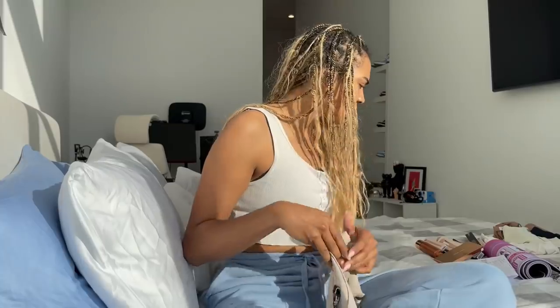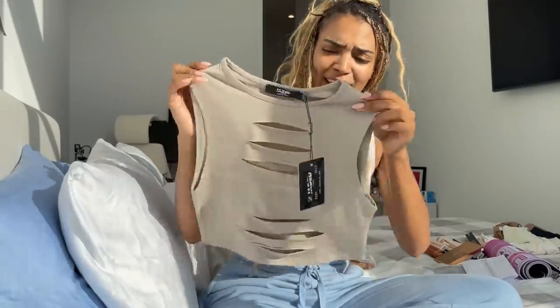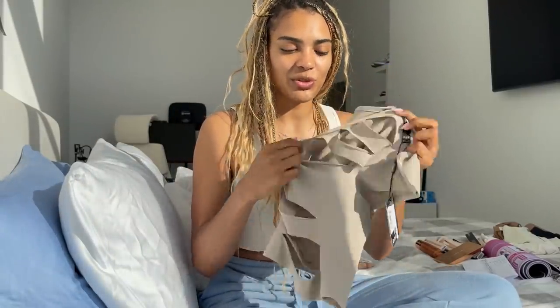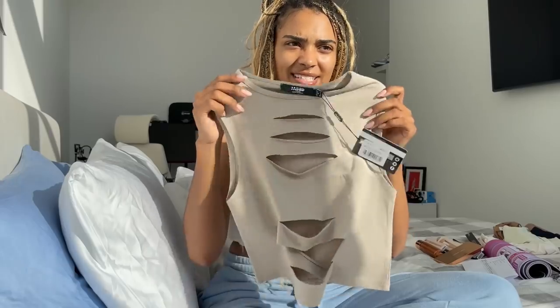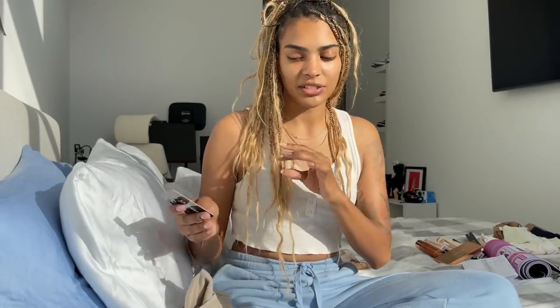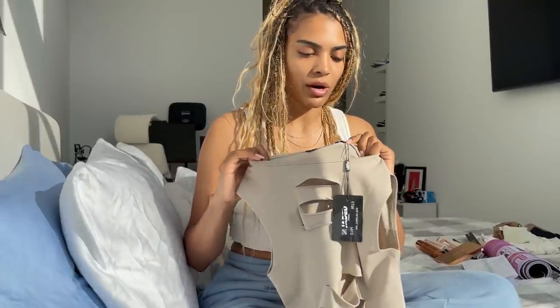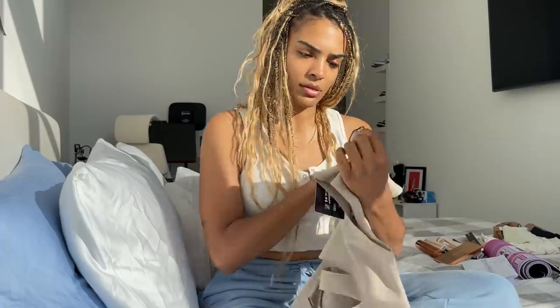This next one is kind of an impulse buy — I went to the site only to buy the parachute pants, saw a couple other cute things, and decided to pick them up. This top is called the Parchment Slash Detail Crop Top. I like crop tops and tight tops with baggy pants. It looks a little silly right now but on the model it was really cute, so I'm hoping it'll be cute on me. It has a slash detail in the front. I got this in a size 8 UK, which is like a US 4 or EU 36.